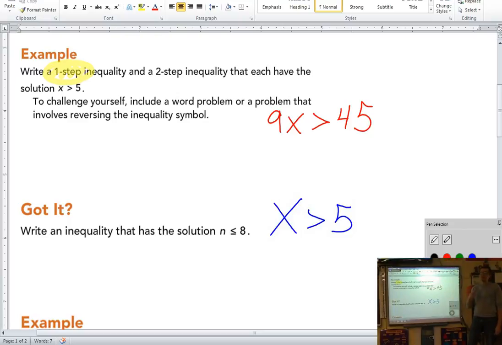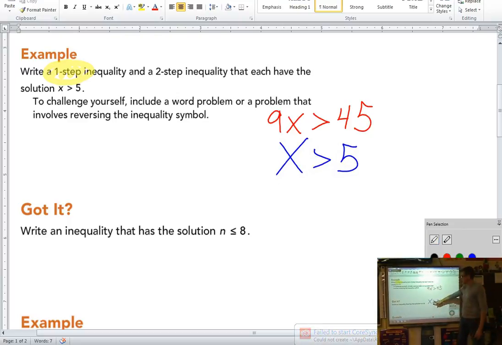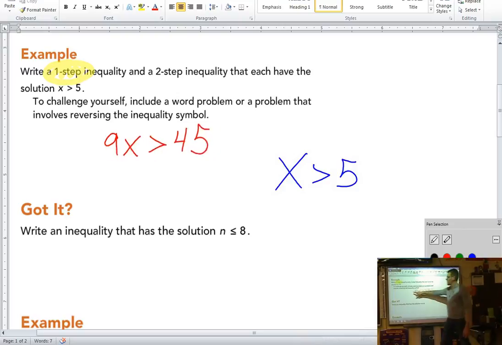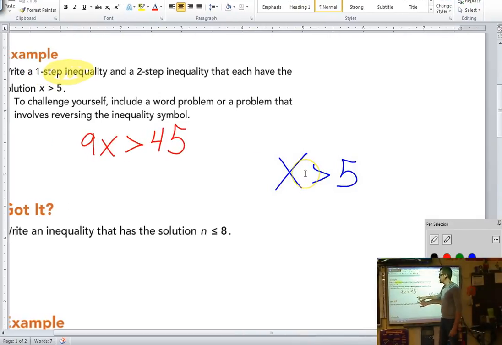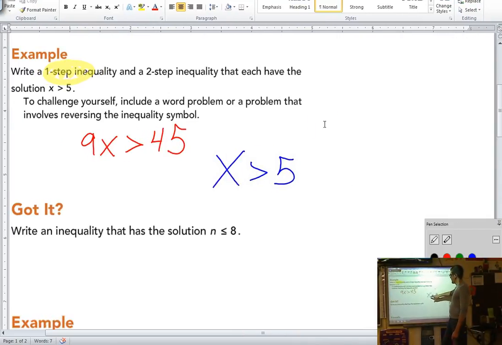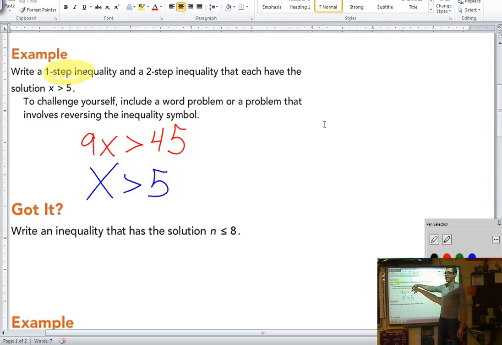So if you want to build an equation or an inequality, you do the same thing as when we're solving. Just do something on both sides. So if this is our one-step inequality that solves out to be what they wanted, I challenge you to write a two-step. Take this one step and make it into a two-step, like it would take 2 steps to solve. So take a second.